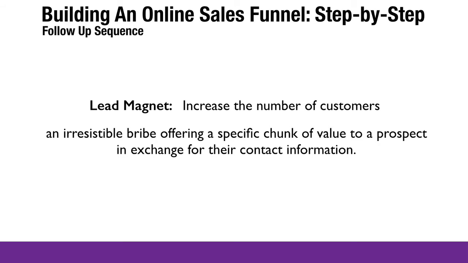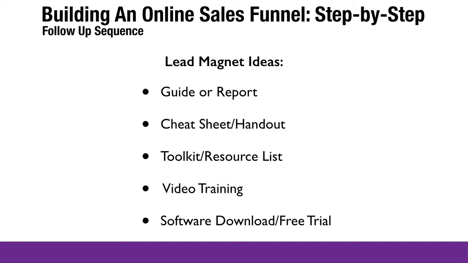Let's go ahead and click on to some examples of this. A guide or a report, a cheat sheet, or some sort of handout based on your product, a toolkit, a resource list, some video training, a software download or a free trial. These are just some lead magnet ideas. People love things for free, and they will opt in if there's value. Because it's your first real contact with the customer, you have to make sure that value is there, because it starts to add trust.